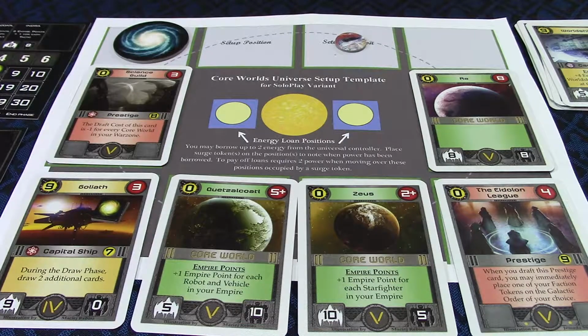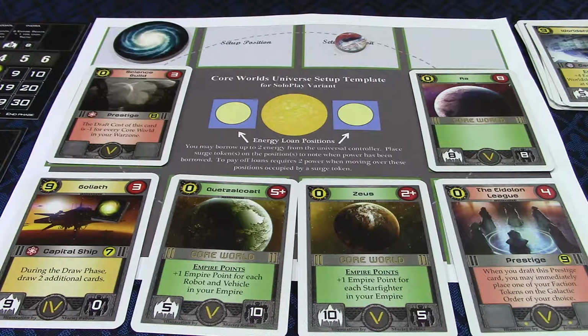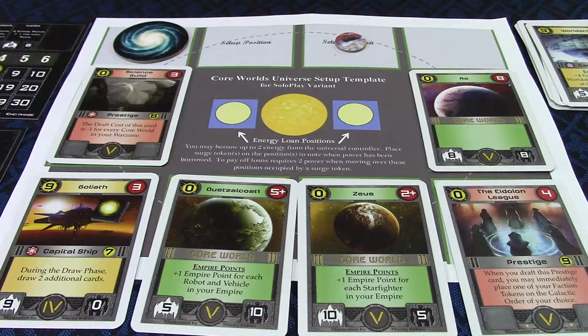So if we deploy units, we're going to lose Ra, since Ra is within 5 spaces of the AI. So what I want to do is find a way to get over to the Goliath and the Science Guild. Because I figure that if we can gain the Goliath, we can discard the Herald in order to get the Goliath into our hand for next turn. And if we can draft the Science Guild, we can provoke the AI into moving and drafting this prestige card, since it's within 5 spaces, and it'll move past Ra that way. So I think first goal is definitely to draft the Science Guild, and secondary goal is to get Goliath.